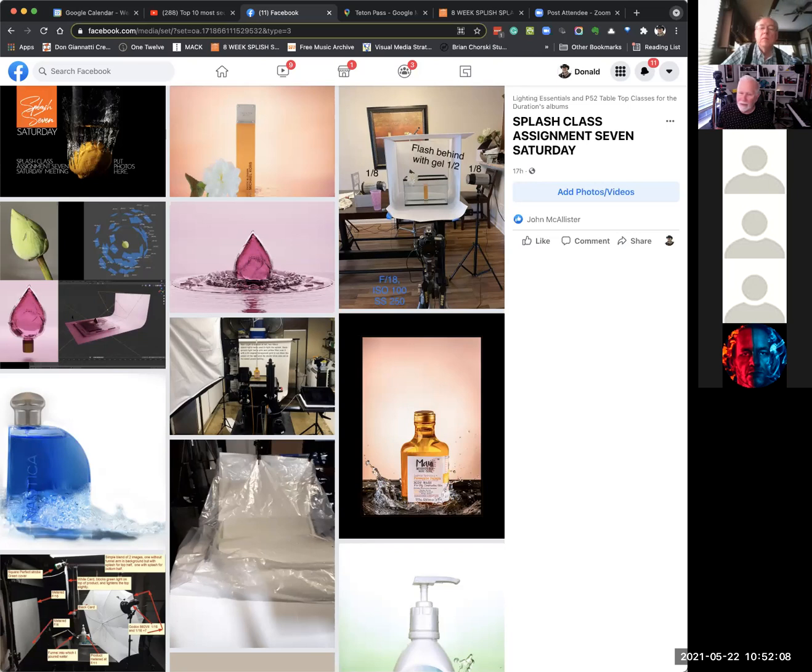And it's any splash, any of the techniques that we've done over the past 7 weeks, whichever ones work for you and that you love. So you're going to come out of this with at least 2 really killer shots. That's your assignment. All of you have some killer shots that you've done through the course, no doubt about it, but this is your chance to sparkle. Don, can there be 2 different techniques for the different shots? It can be 2 different techniques. It could be the same technique. Absolutely, totally your call, as long as the 2 shots really rock.